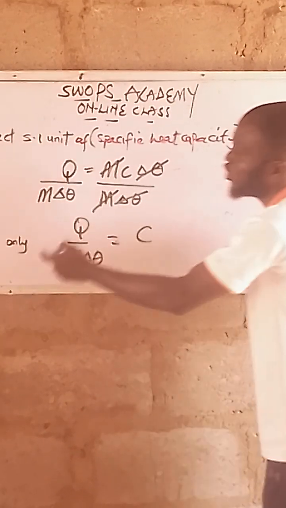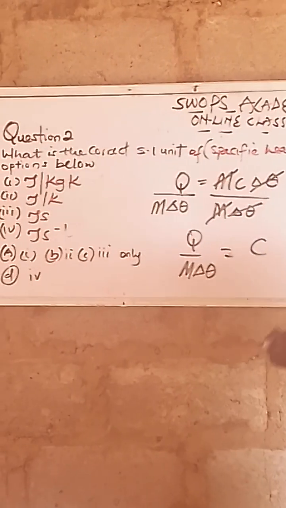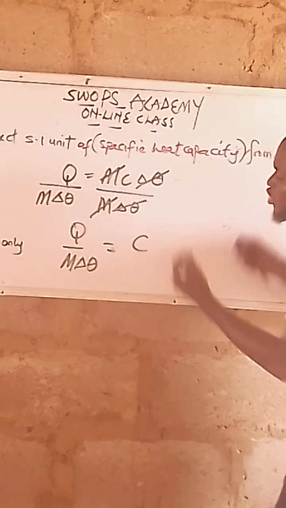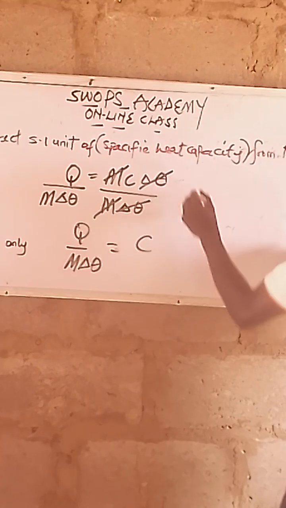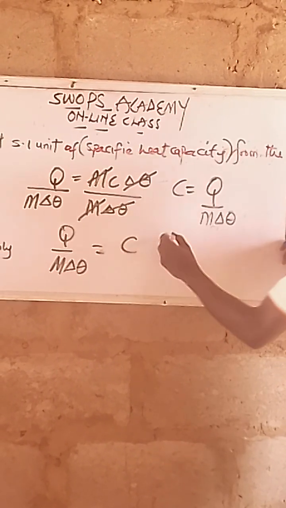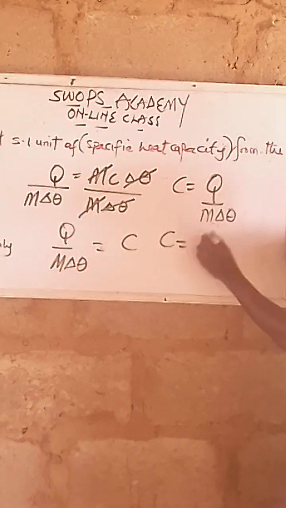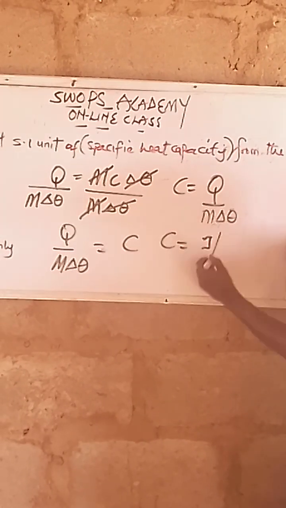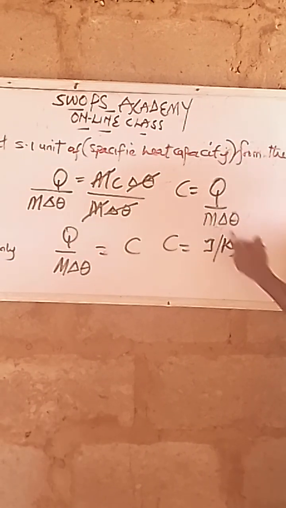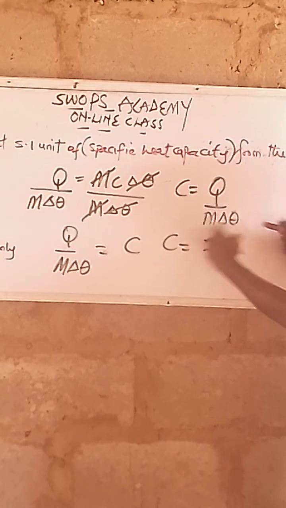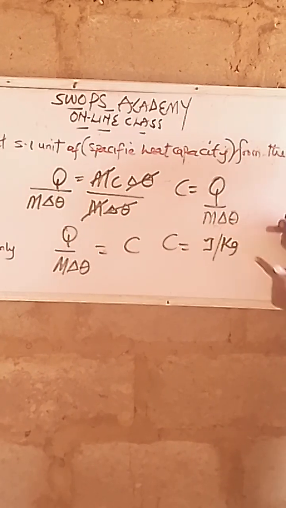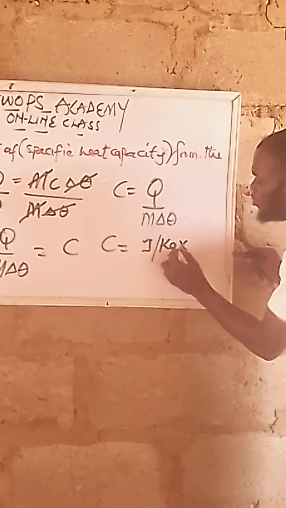Now, what are we asked? We are asked for the SI unit, not the formulas. The SI unit will be, already I have told you that Q is heat, which is measured in joules. We can rewrite this as c equals Q all upon m change in theta. Q is joule. This divide will change to per. Mass, what is the standard SI unit? It is kilogram. Then between mass and temperature, is the sign plus, minus, or times? It is times.